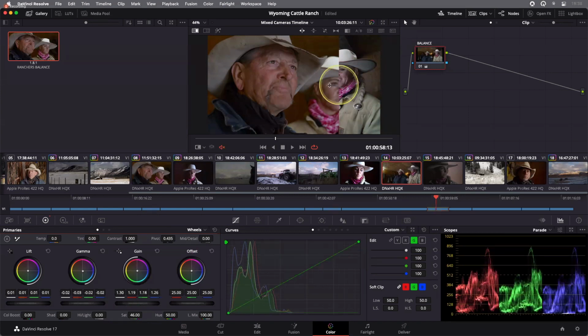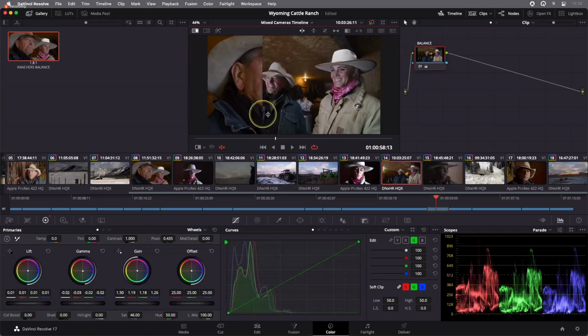And straight away you can see now there's much more of an equal comparison to the brightness of that hat, and also her skin tones. She's slightly out of focus here, but you can see the skin tones, the scarf, the jacket is much more of a closer match. If I compare the fellow here on the left, again, the hat looks as though it's the same hat.